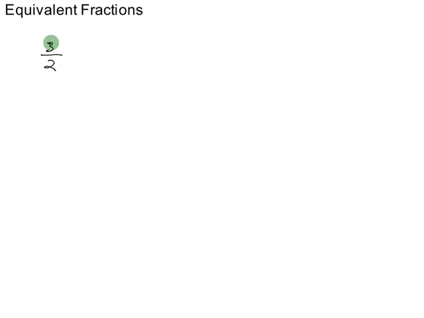So for example, if I have this fraction 3 halves, then I could write that in many different ways. By the way, all I'm going to do in all these cases is multiply it by 1, and so the result is going to be 3 halves. It's just going to look different. So I'm going to take 3 halves maybe times 2 over 2 first, and when I do that, I multiply straight across when I multiply fractions, so I get 6 over 4. And so 6 over 4 is equal to 3 over 2. In fact, you can see if you reduced it, you would get 3 halves.